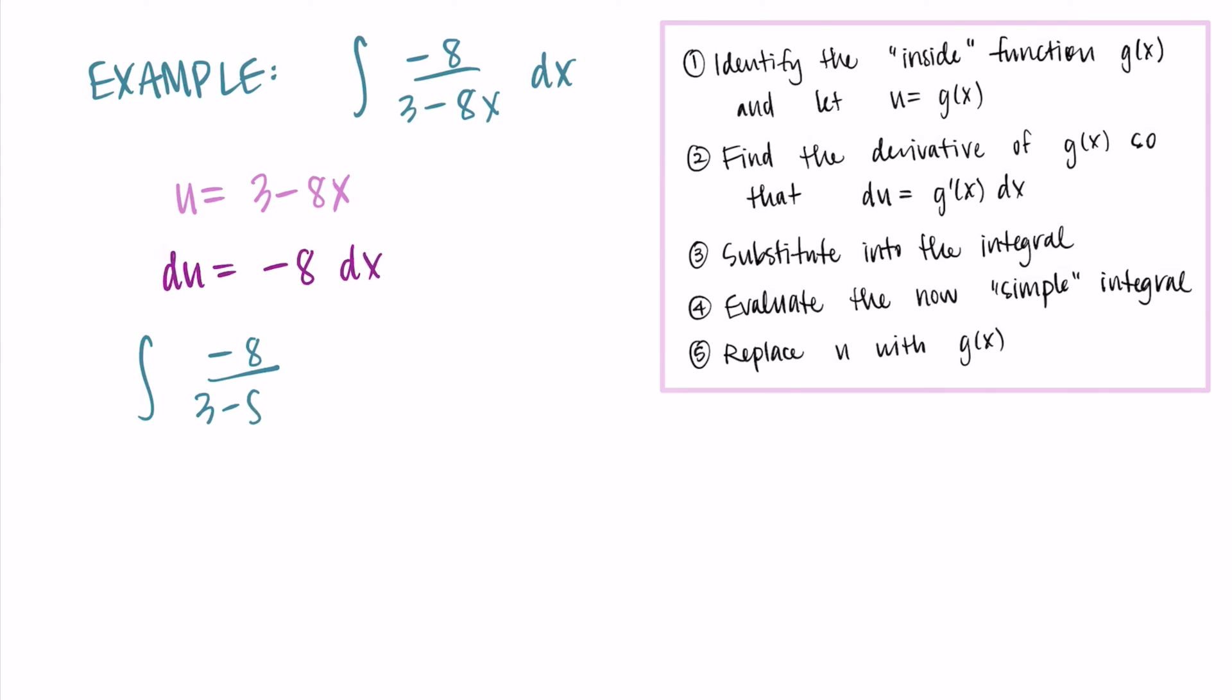So for my third step, where I need to substitute these back into the integral, I can see right away that the denominator is u. But it might take a second to notice that that -8 gets combined with the dx. So if it's easier for you, you can actually write it by moving that -8 off of the fraction and writing it next to the dx. So I really have 1/(3-8x) times -8 dx. Then the -8 dx is my du, and I have 1/u.